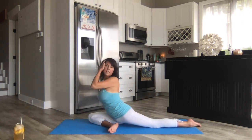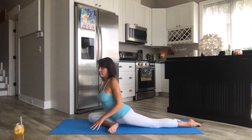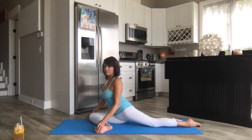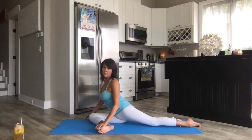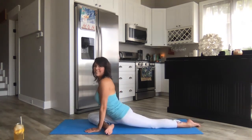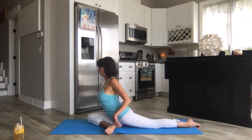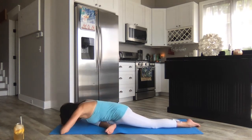Okay, I'll show a modification if this hurts your knees at all. But for those of you staying in this position, once you adjust and your foot is out as far as it'll go today, and we're not leaning too far over onto the right hip, okay? So come on up, so this thigh is facing closer to the floor. You can fold down and rest in a comfortable way for you.